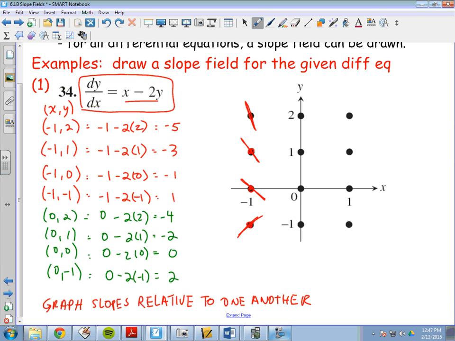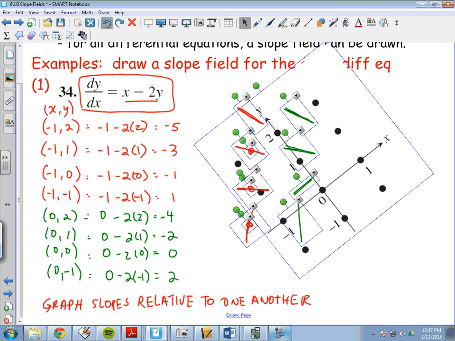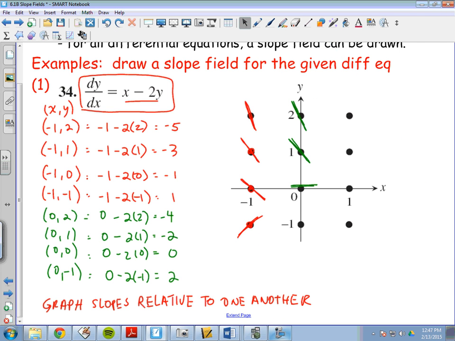Now I have to make sure that, relative to the -5, the -4 is a little less steep, and a little more steep than the -3. The -2 has to be a little flatter than -3, but still less steep than -4. 0 is easy, that's just a flat line, and then +2 looks something like that. Again, it's just relative to the other points. It doesn't need to be perfect. Just show that you're trying to make these relative to each other. A -5 slope should not look less steep than a -1.